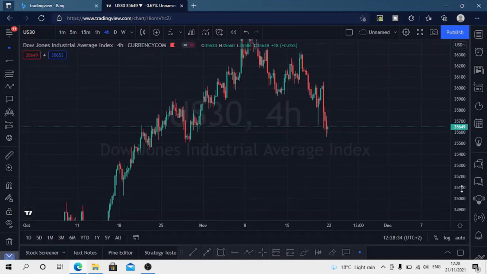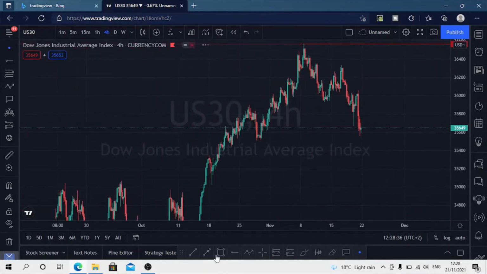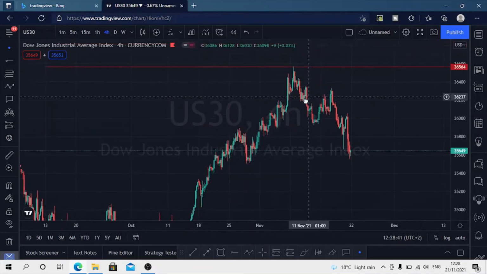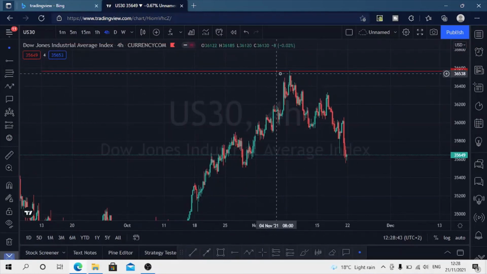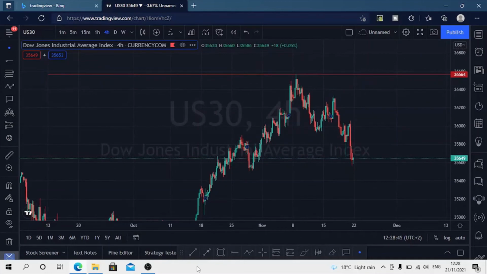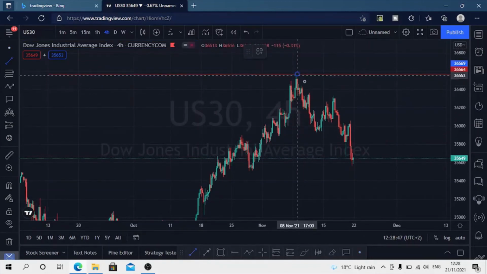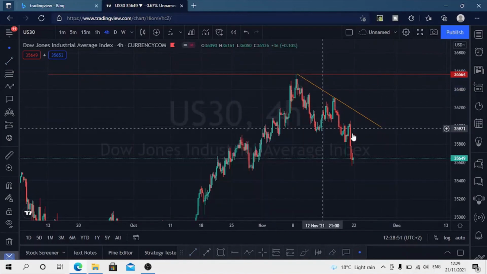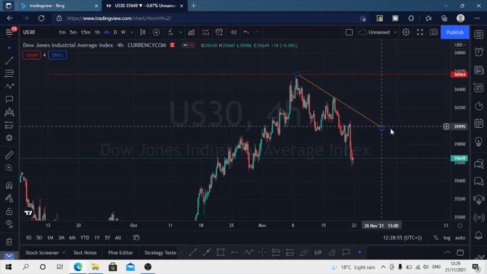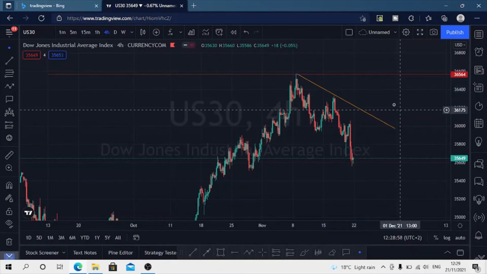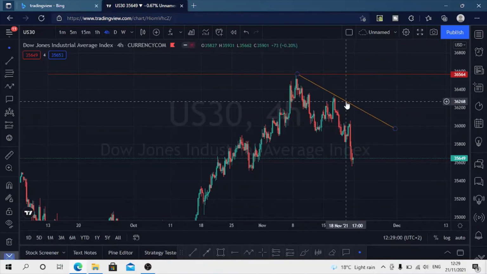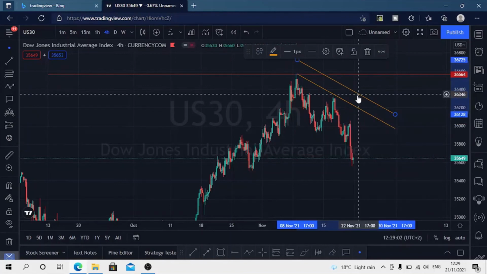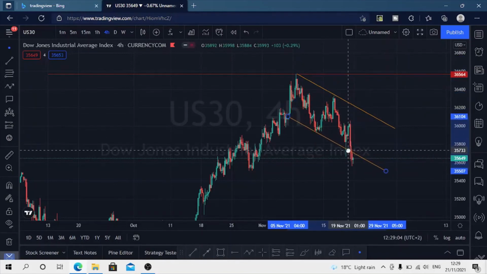So let's have a look at what price is actually giving us right now. We're going to take our level. We're going to take our trend line. With our trend line, we're going to draw a nice clean line happening right over here, guys. Okay, so what do we see? I see touch 1, touch 2. I'm expecting my third touch to happen somewhere around, I don't know when, but it's going to happen eventually. And then one thing that I can do is clone this and bring it all the way towards this side. Okay, cool.